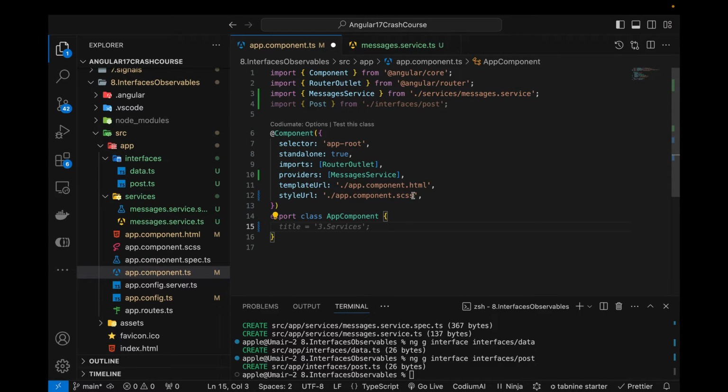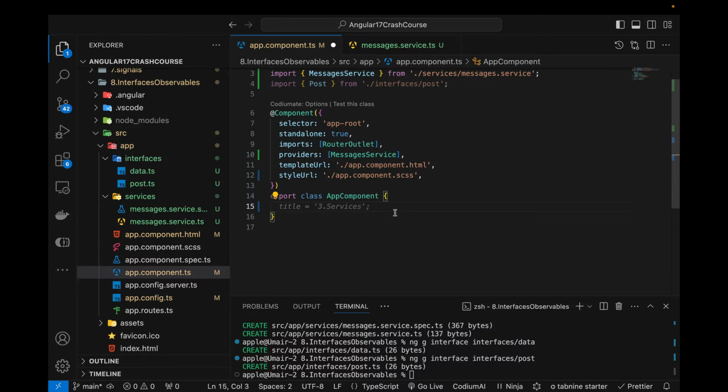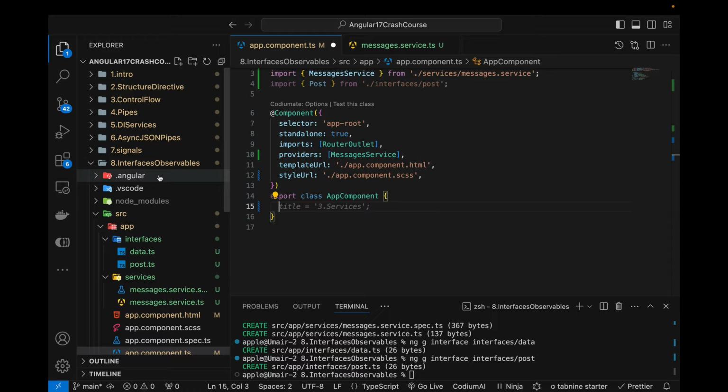All right, so inside this component I need to create the object, and this concept is called dependency injection. I've already created a video on dependency injection. So whenever we create an instance of a service, it means that we are not exposing the internal implementation of any class, and we use that class outside of that class, like a service is being used in this component. This concept is called dependency injection. I have explained this concept in detail in one of my previous videos. You can watch it if you are watching this from the start.